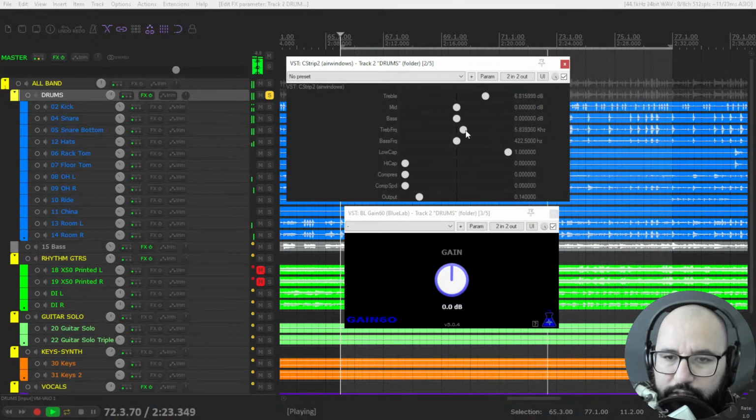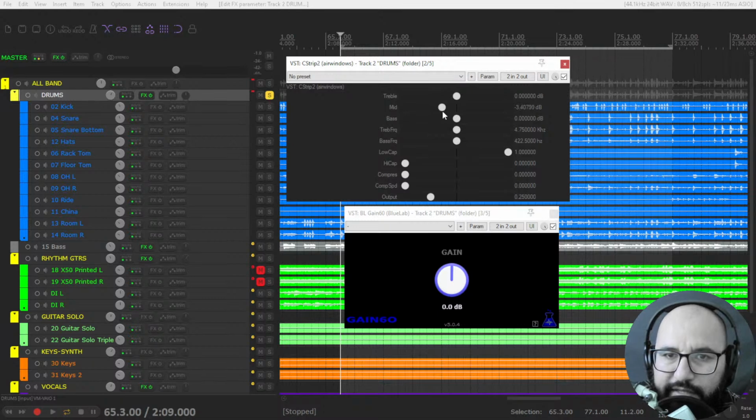And you choose the frequency here. Then the mids. Yeah, sometimes, or most of the time, I find myself cutting around the 500 hertz area, which is where this mid control is affecting.